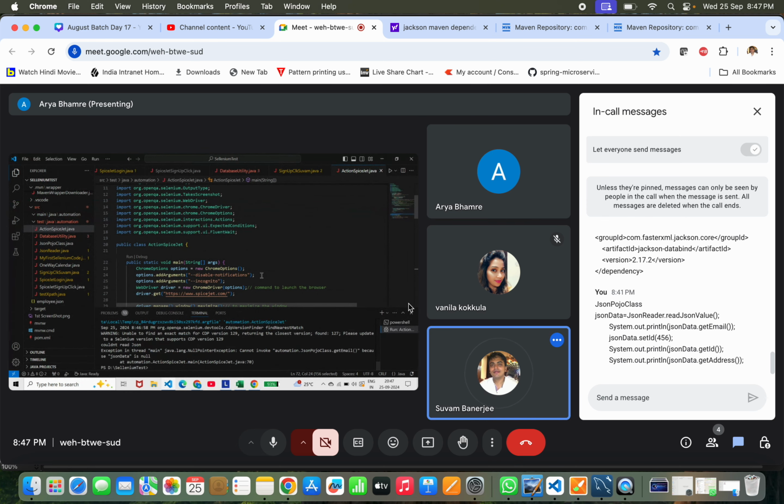Exception in thread main: cannot invoke the automation JSON class get email because the JSON data is null. JSON data is null.